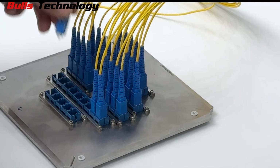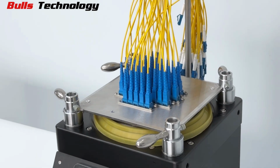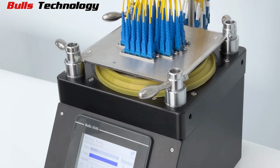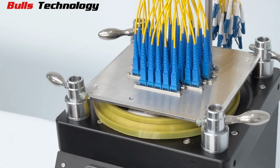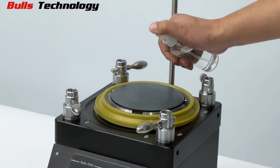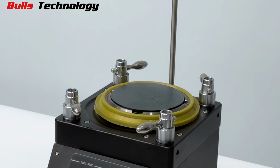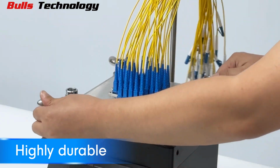one time. Matched with patent fixture of Bulls, polishing film save more than 30%. Its polishing speed, 30 to 160 rpm, and slow start time, 0-15s, can be independently adjusted for each step, providing flexibility and ensuring the product quality. Additionally, it helps extend the lifespan of the polishing film.